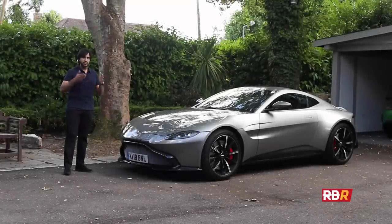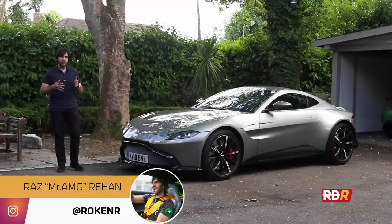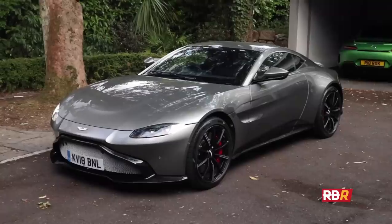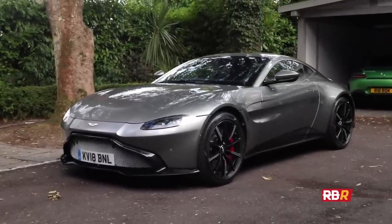The new Vantage is that type of rare car that it's so different to its predecessor that it immediately gets an emotional response out of you. It's the type of car when you see the release pictures for the first time on the web, you send it to those close to you, your fellow petrol heads, and you ask, would you? And if so, what spec? But we'll be forgiven because it's not just us.